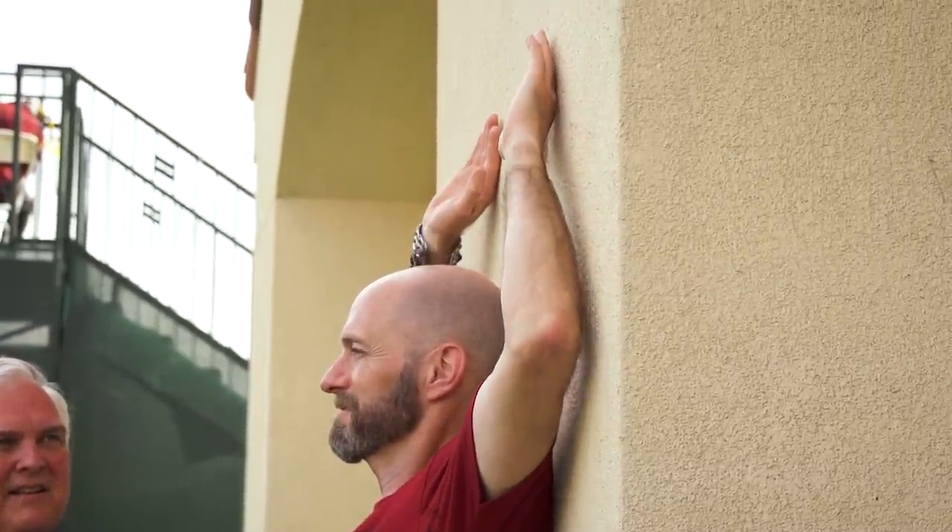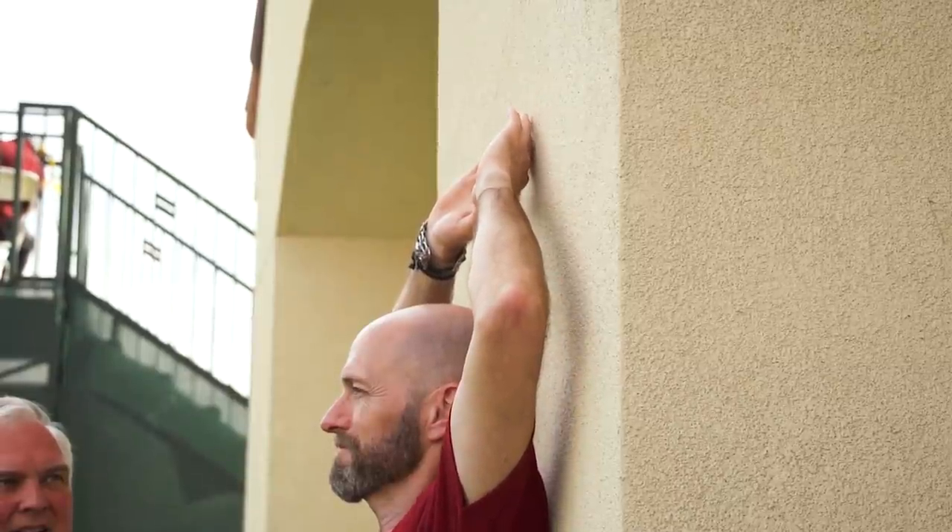Put both arms up on the wall completely flat — elbow, wrist, and fingertips completely flat. Imagine where I'm tapping is 12 o'clock and he's going to take both arms up to 12 o'clock, keeping everything flat. He has a weakness in both scapula and he can feel not only the restriction of his arms going up but also some discomfort. Don't be afraid of the discomfort — you're not going to break anything. By doing this over time you will see amazing changes in the back, your strength will improve, and your tennis will get much better.